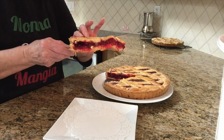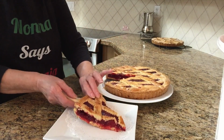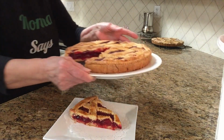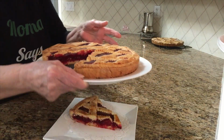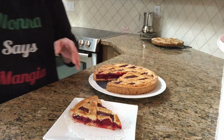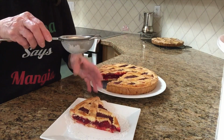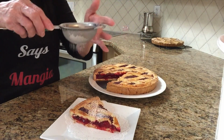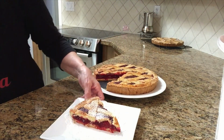Nice. Beautiful. I'm gonna put it here. Okay, and I'll show you how it looks with icing sugar. Nice.